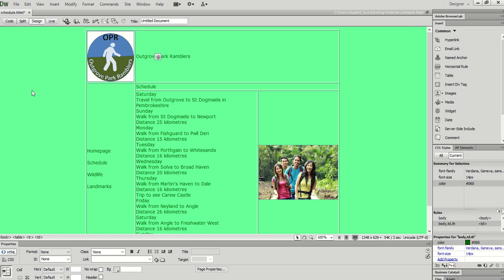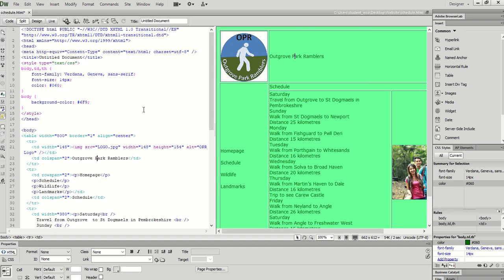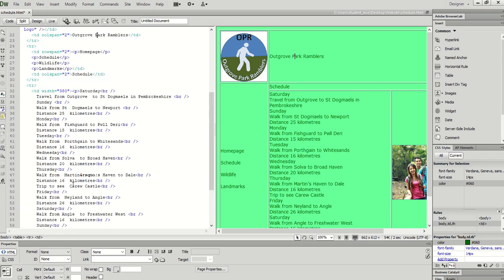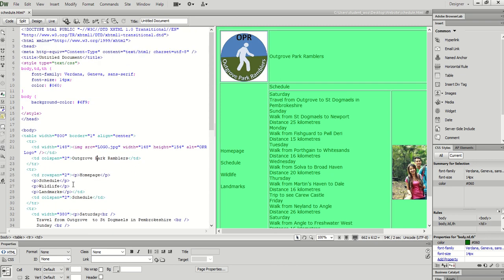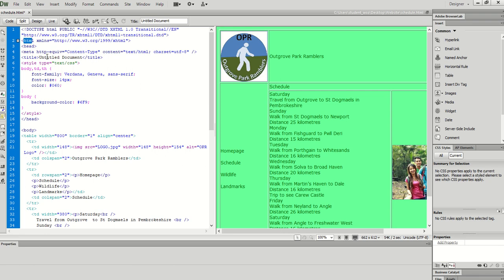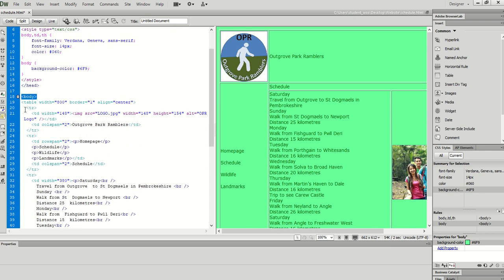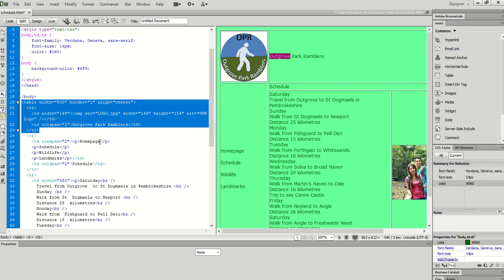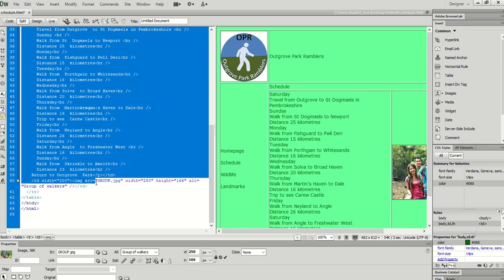What I'm going to do now is quickly switch to split view. Split view now will show you what's happening in the background. You can see lots of HTML script that might look a bit confusing, but a lot of it should be quite familiar to you because we already covered HTML. Right, so let's have a look here. One of the first things then is body that I'm going to point out. And inside body, you can see that we've got a table that was inserted. And that table goes all the way up to there.